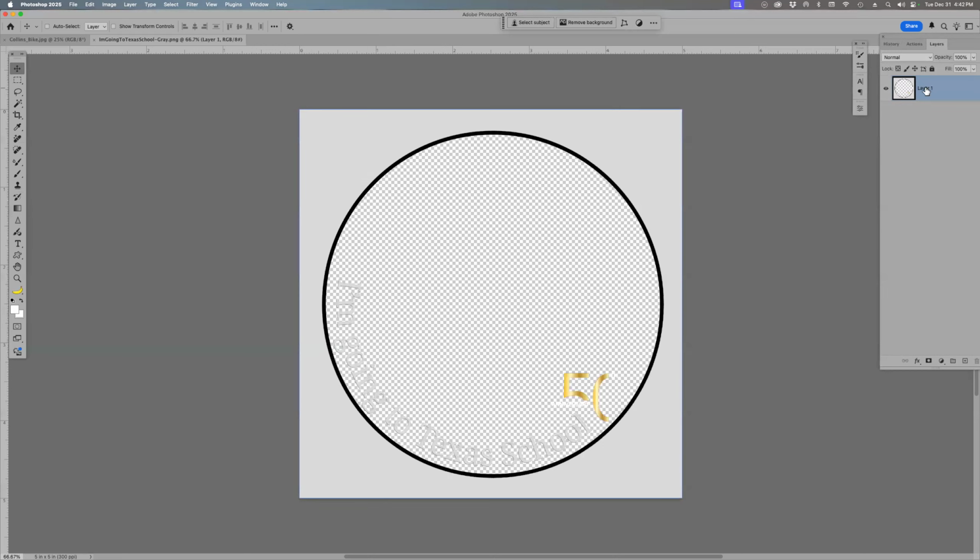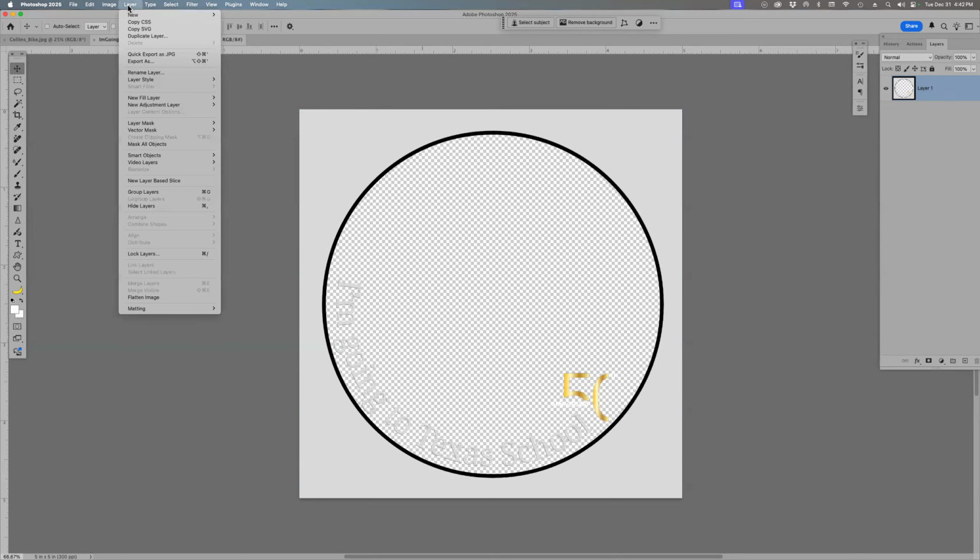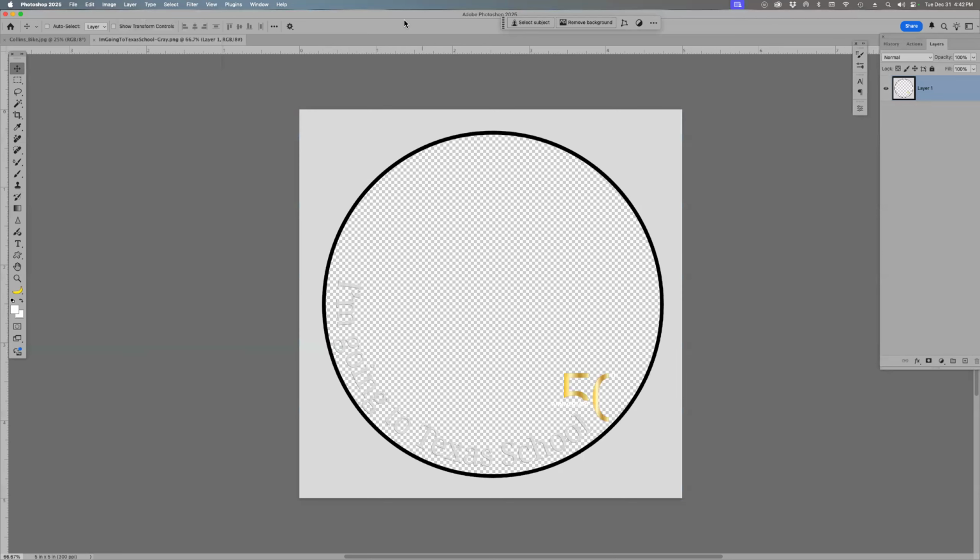The fastest thing to do is make a copy of this layer. There's 10 different ways to do it. You can drag it down to the plus sign down here. You can go up here to Layer, Copy Layer. I don't want to do all that. Command or Control J will make another copy of that layer. Boom, we have a second copy. We're going to highlight the first layer, which is Layer 1, and I want to make sure that's the layer we're working with right now.